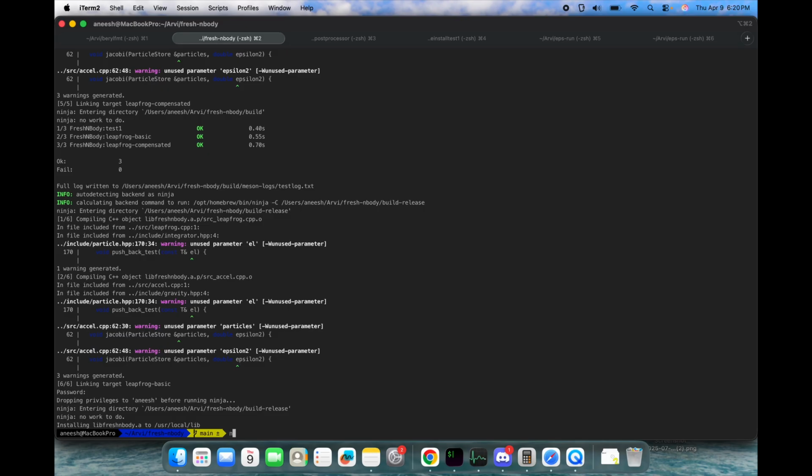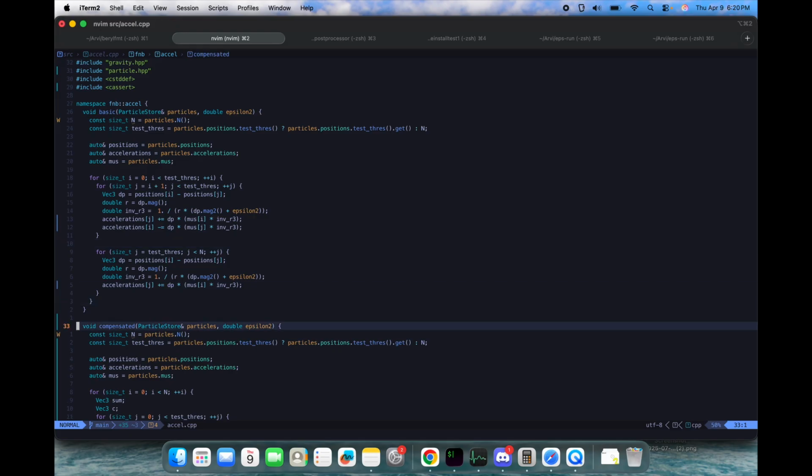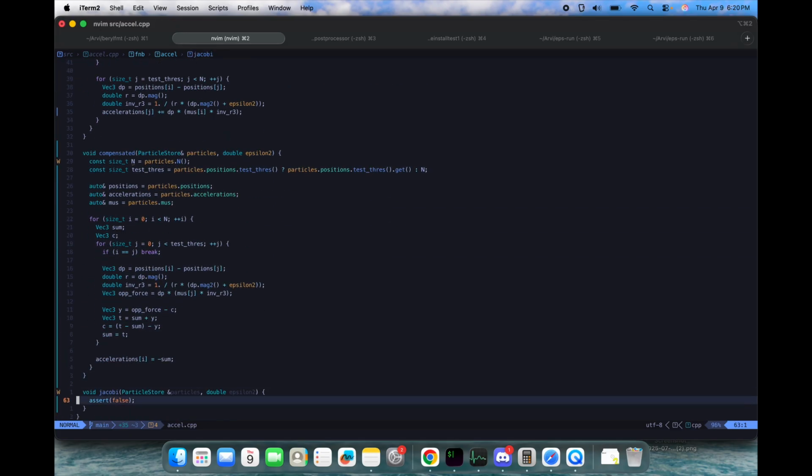Now, let's just continue. src/excel.cpp. And now Jacobi summation. I could finally get rid of this assert false.